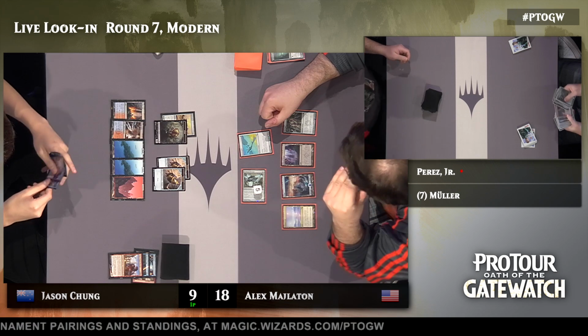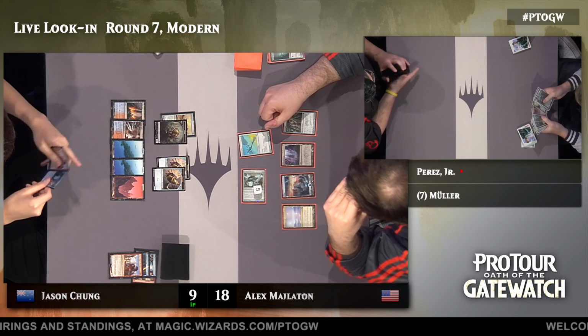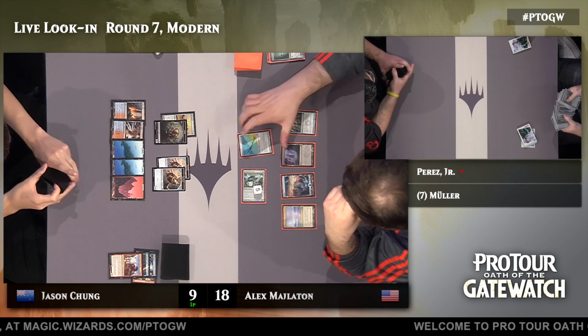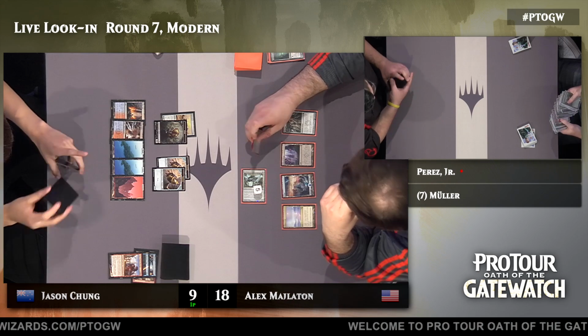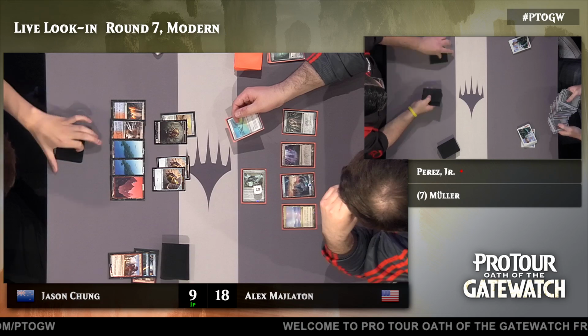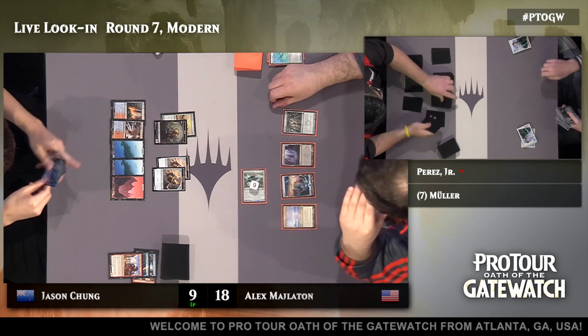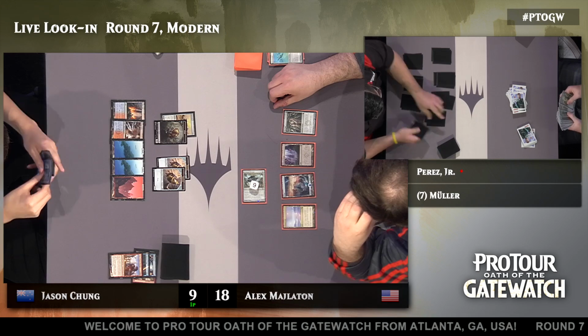Totally. He's also got a Batterskull that's active, and he's forcing Alex Majleton to do some gymnastics to not let Jason Chung gain life. And he does have that ability thanks to the Arcbound Ravager. He can sacrifice in this example, Ornithopter before damage to make sure that Jason doesn't gain life. But this is not something that he can do continuously.